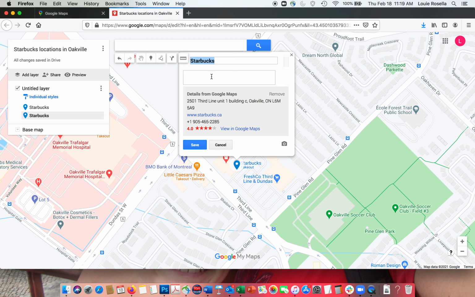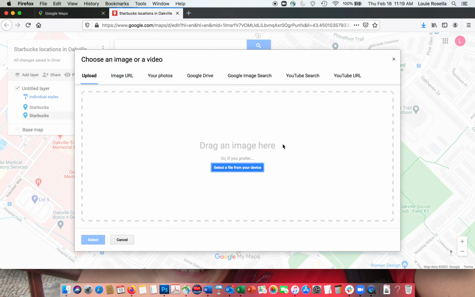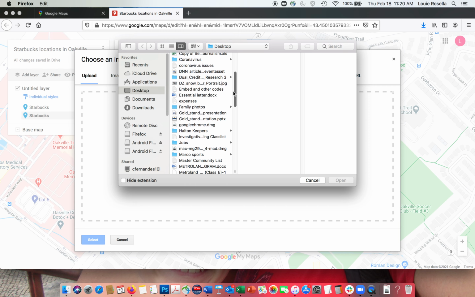Let me see if I have one here. This location is near a drug mart. Okay. I'm going to hop in here. Let's see if I have a photo. If not, I'll go and grab one.